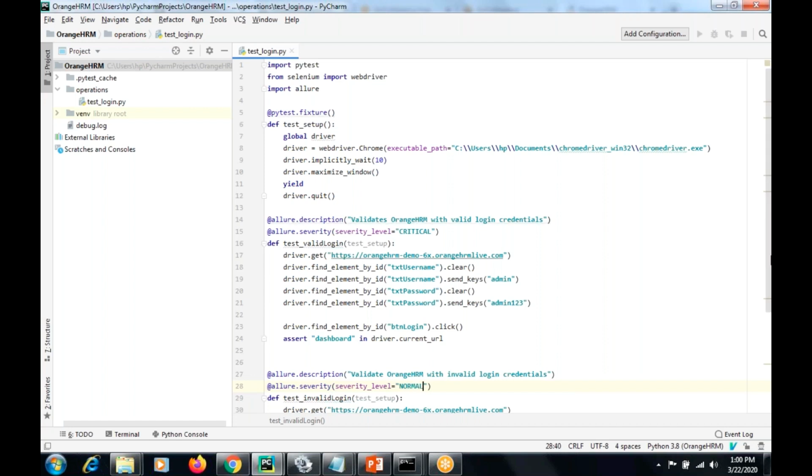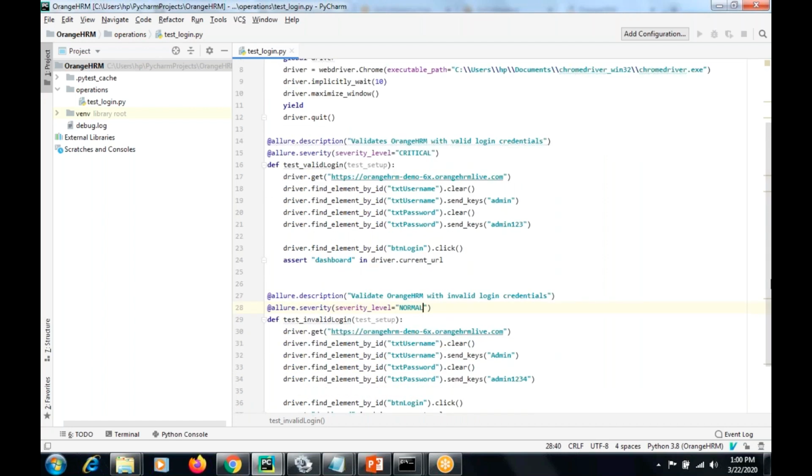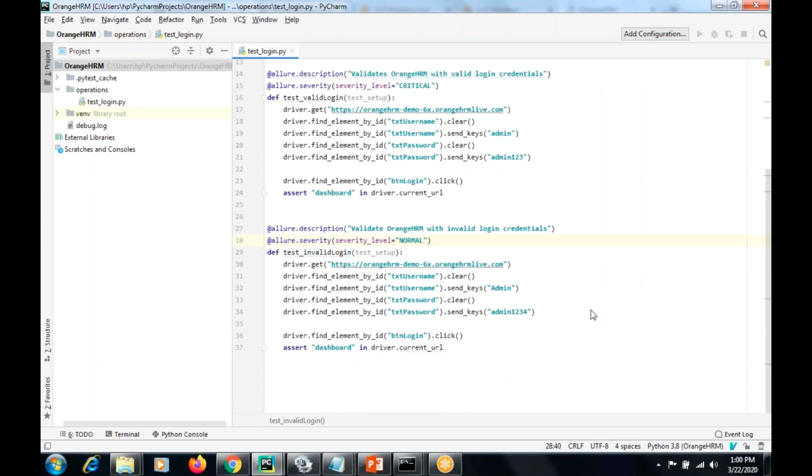In reports, Allure can segregate it, for example, my 2 critical cases passed, my 3 normal failed, 4 low test cases passed, and so on. This is another feature that can be used in Allure reporting. We'll see them soon, but let's explore a few of its features first.